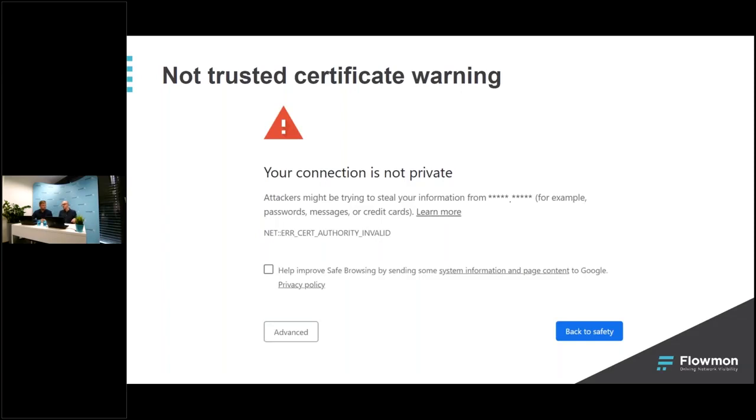It is because when the client tries to communicate with the server, the server usually tries to prove that it is the legitimate server the client is trying to communicate with. This is done by sending a certificate. The server sends a certificate that is signed by a certificate authority that is trusted by the browser.